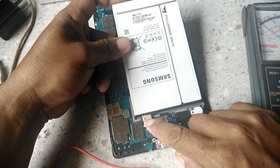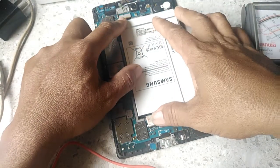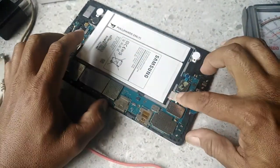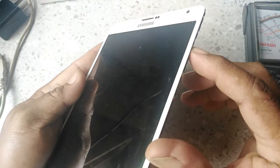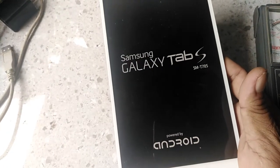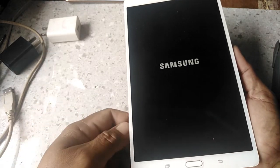So this is it. I will connect this now and we will try after. Now ready. I will power it on. You know, from the start, the tab doesn't power. Yes, it's power on now. It's working now.